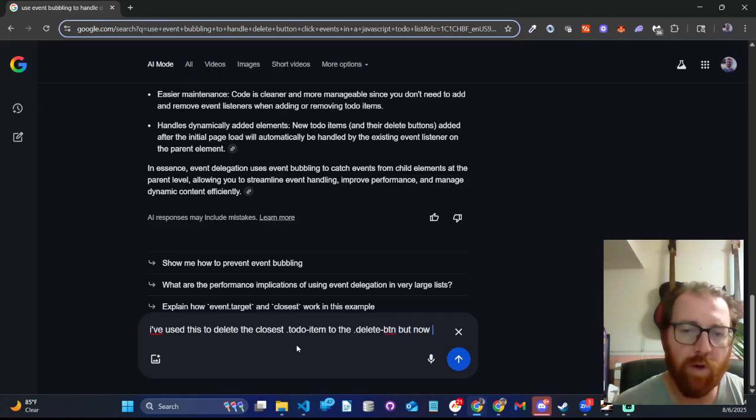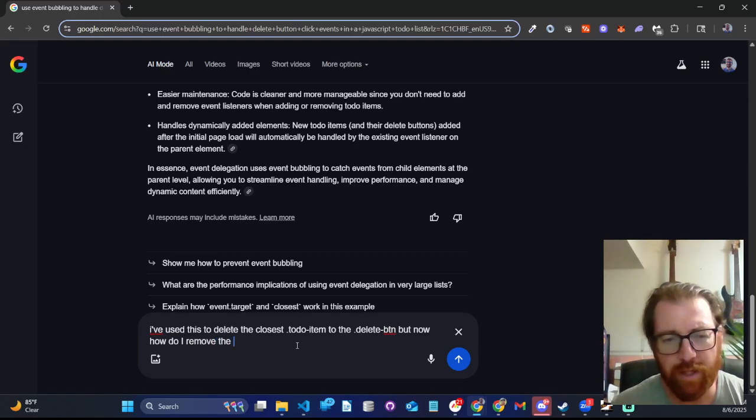But now, how do I remove the item from the data array?